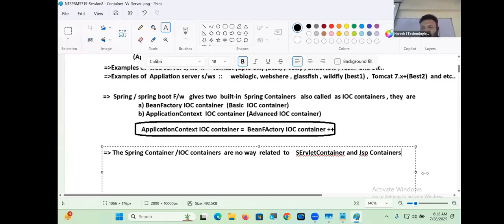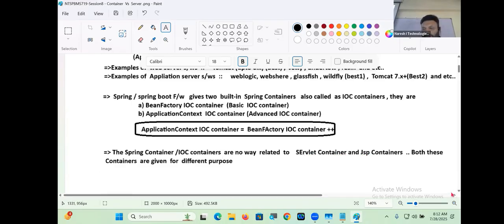Both these containers are given for different purposes. Got it?